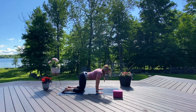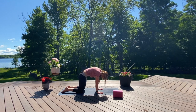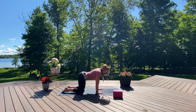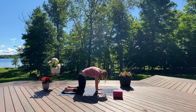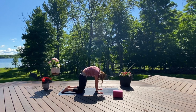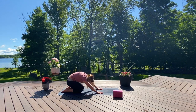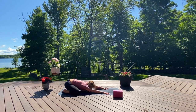Inhale, open the chest. Exhale, round. One more time, inhale to open. Exhale, round and hold. This time, sink your seat back to the heels. Take the knees as wide as the mat and walk those arms out for an extended child's pose.